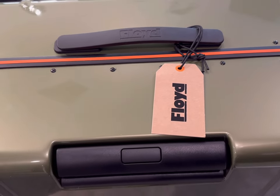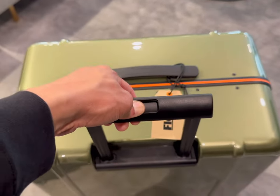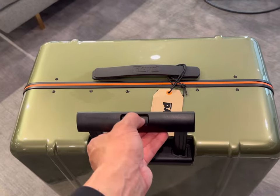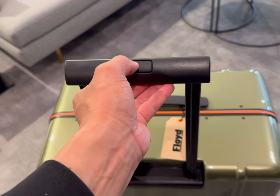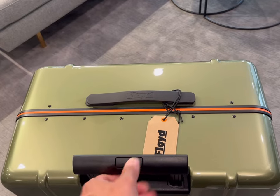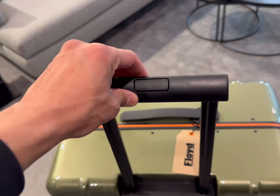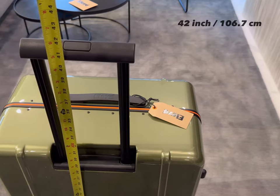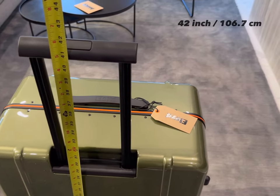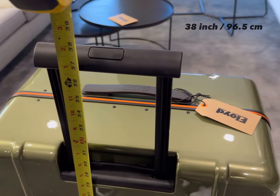The telescopic handle is a great feature and it actually has three height multi-stops built in. The handle rises and lowers in a very smooth transition and I found it to be very sturdy — not wobbly, not loose at all. The three height multi-stops maximize comfort for travelers of different heights. In its highest raised position it is 42 inches from the ground, in the middle it's 38 inches, and in its lowest raised position it's 34 inches from the ground.